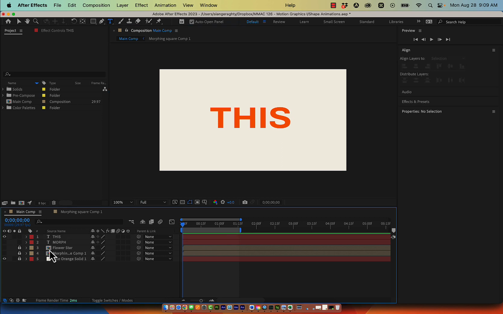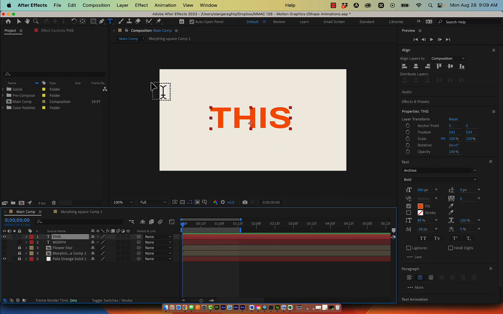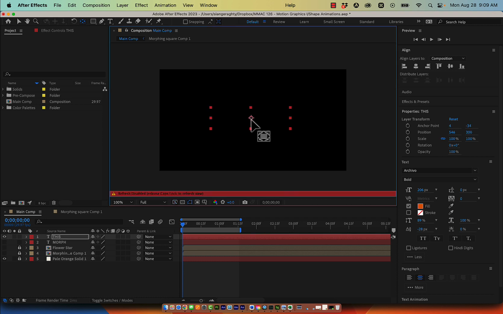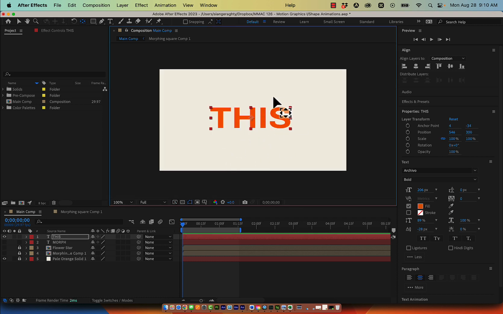There we go. And for this, notice that my pivot point is not in the center. I can click and drag this pivot point to wherever I like, so that if I want to, say, rotate it from here, I can do that. The anchor point or pivot point tool is this tool right here. And to just center it, I'm going to hold down Command and double click like we did in the last video. So Command and double click.